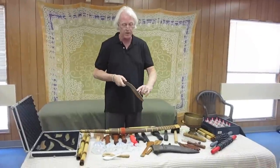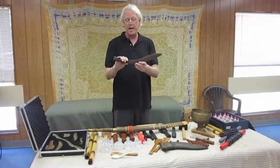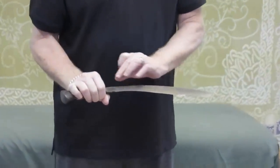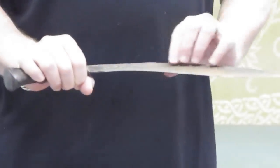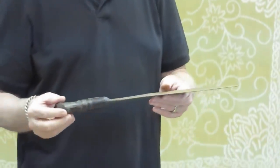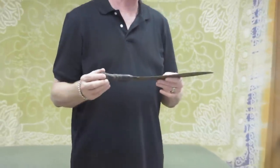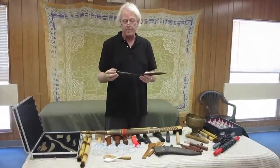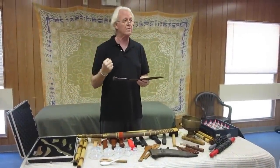The back of the blade, you see, is very wide and tapered. This one has a less dramatic hook shape sweep than modern ones. The older ones are a little straighter like this. They don't have a really dramatic curve like some modern ones do. But if you look very closely, you'll see there are grooves, and also banded striations through this, which show that it was hand-forged in the Damascus layering style of manufacture, which means when this was originally made, it probably took the smith one or two years to make. This was their job for a year or more, a high level of technique and a high level of effort.